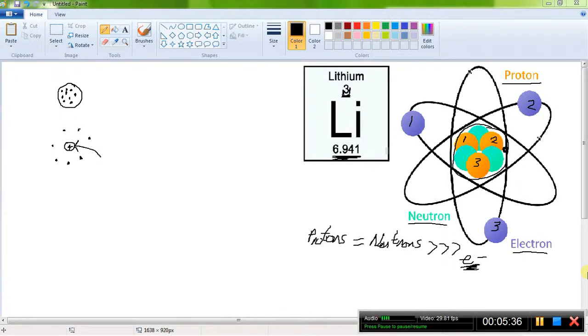And just one last thing to emphasize here. The atomic number we talked about, 3, is always the number of protons. And to be that element, that's always the same. If it's lithium, it will always have 3 protons. If we have carbon, carbon's atomic number is 6, then carbon will always have 6 protons. If it had a different number of protons, then it would not be carbon, it would be a different element.